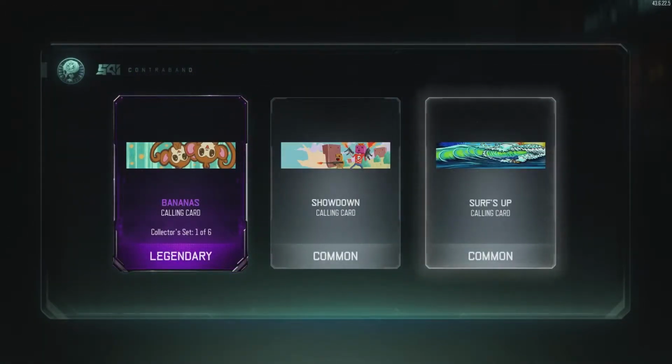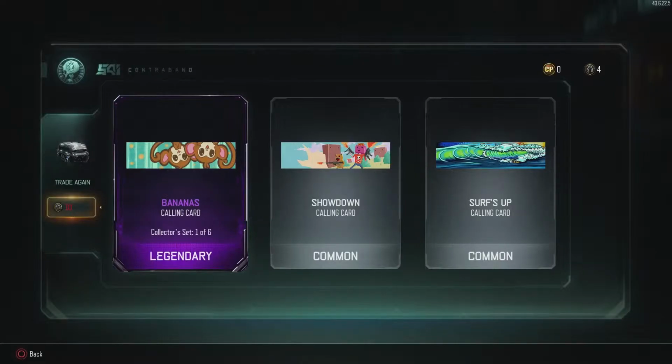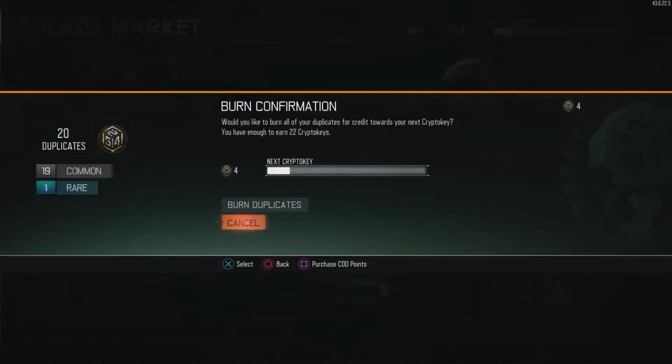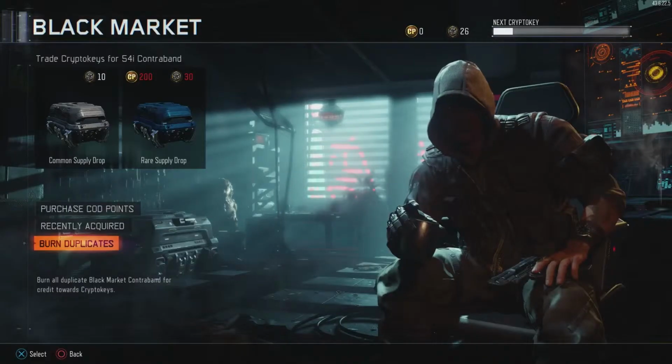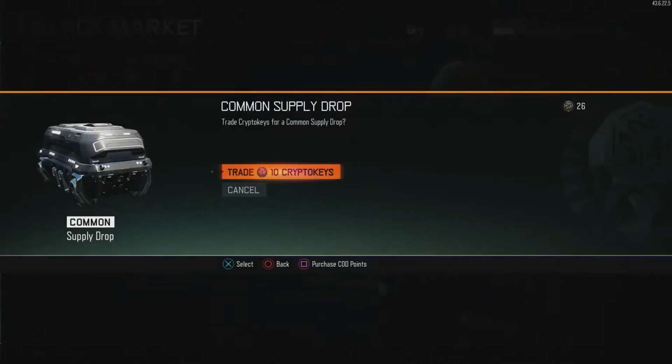We got a legendary calling card. Nice. Very nice. That's pretty cool. All right, guys. So we got only 4 left, but we can burn our duplicates. We got 20 duplicates, so we can burn those real quick. This will take 5 hours. Oh, never mind. Okay, we got 26 now, so we can do 2 more still.